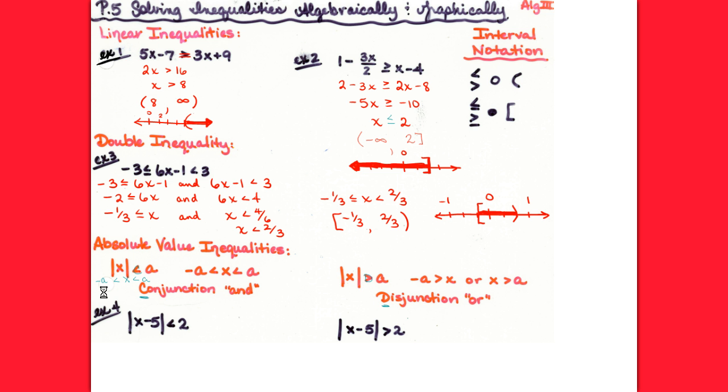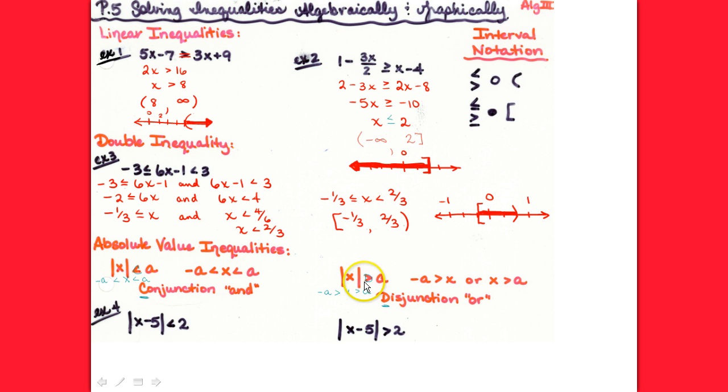How is that any easier than memorizing the formula? Because I get to do all of them the same way instead of having to memorize two different ways to do two different things. Let me show you. Over here, I'm going to copy exactly what I have without the absolute value. I'm going to copy that same sign, and I'm going to copy the opposite of that number. The only thing that I have to do at that point is I look at this and go, that's a conjunction, that's an and statement, I leave that one together. And sure enough, there it is. Negative a is less than x is less than a. That's the same thing we got right there.